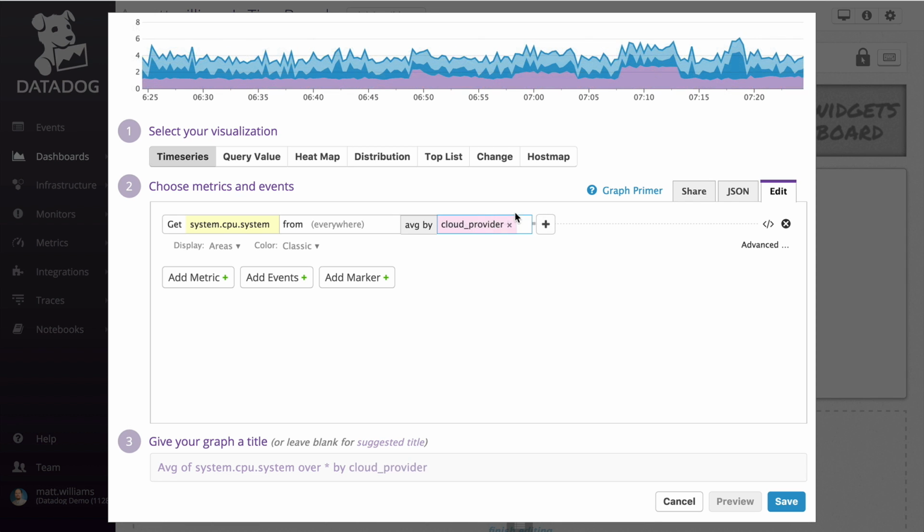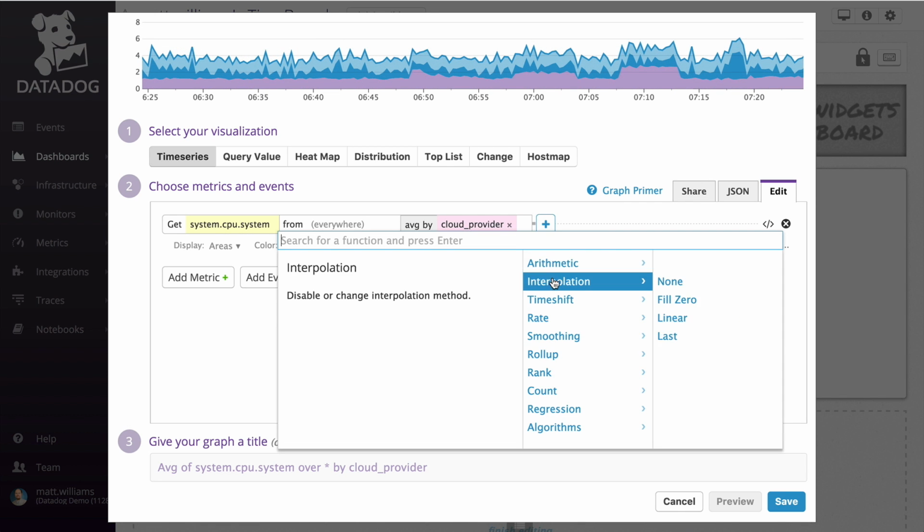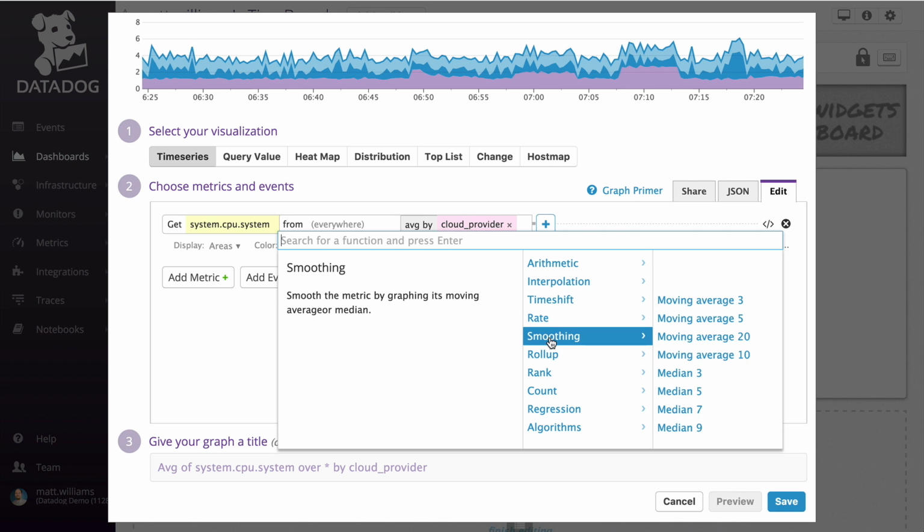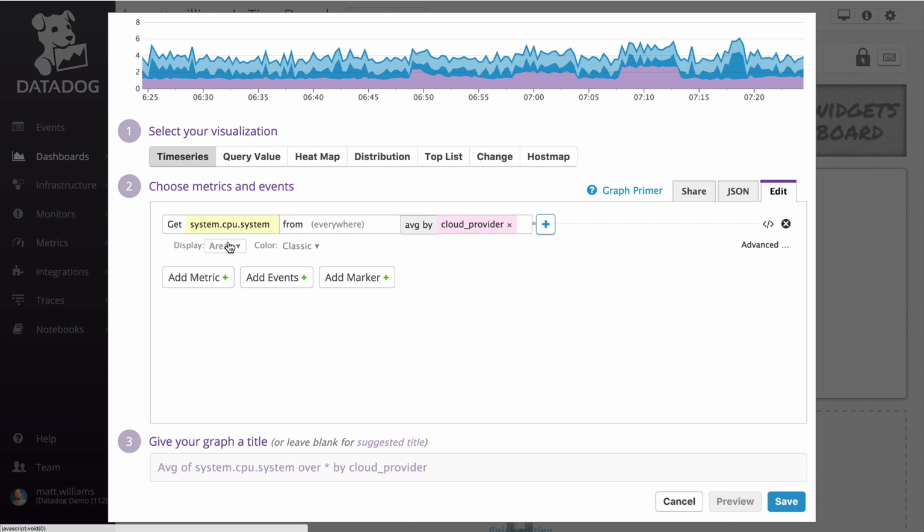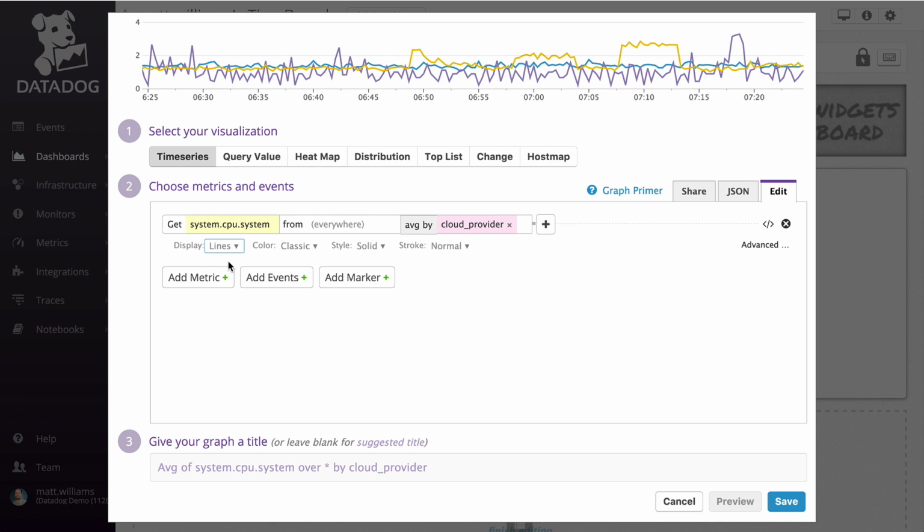To the right of the grouping, there's a plus sign where you can add other functions. I go into all of the math functions in a separate video later on in this series. Below that, you can change the styling of the graph lines. I'll go over the main styles soon, like line versus bar versus area, but you can also choose the color scheme used, the line style, and the stroke thickness.